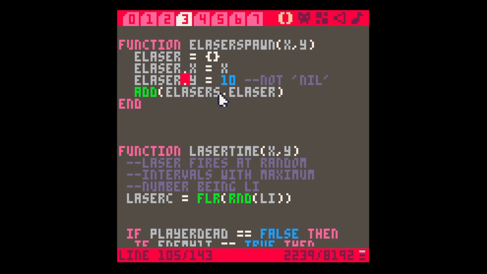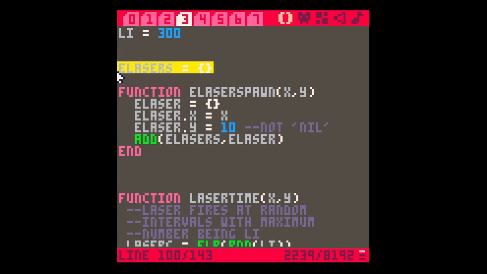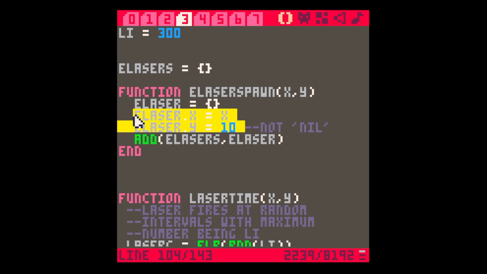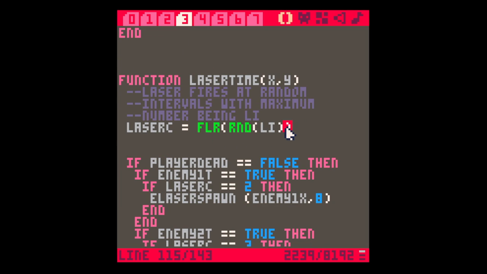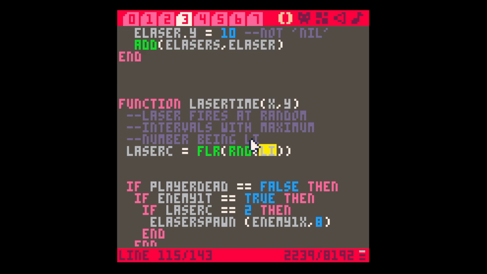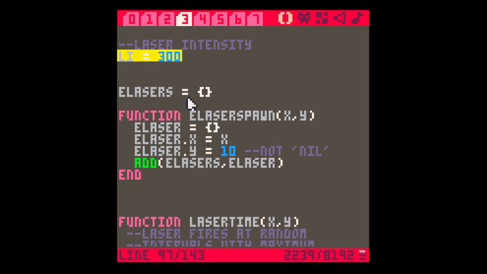So it's the same thing: create a master table for the enemy lasers, go through and make it so that the Y is not nil, add the X and the Y value to a single table, which is then added to the master table. Then, I went over this last time, but I have laser counter, or laser C, which generates a random integer, that's what the FLR is for, with a maximum of Li, which is this value, so it's 300.